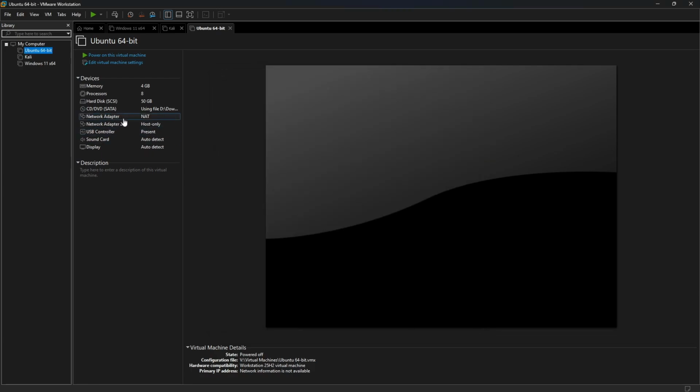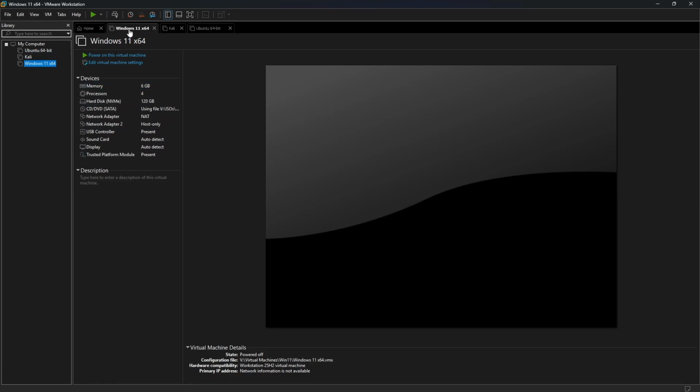Now you can see we have network adapter for NAT, which means the Ubuntu machine will be having the internet access using the host, but it will also be connected in a host only network where we already have Kali, Windows 11 and our host operating system. So now we have four different machines. Three of them are virtual machines and one of them is our host machine in a private network because of this network adapter 2, right? So this was the networking.